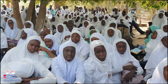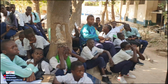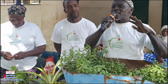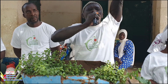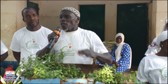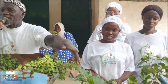Finally, it's the climate. We can only reduce climate change when we reduce carbon dioxide and increase oxygen. It is animals that take oxygen, and it is the plants that take carbon dioxide. Now we are cutting the plants, and if you have more carbon, more problems. So how do we reduce carbon? We need to plant more trees, or even reduce human beings and animals, so that we have balance. Otherwise, we keep planting.